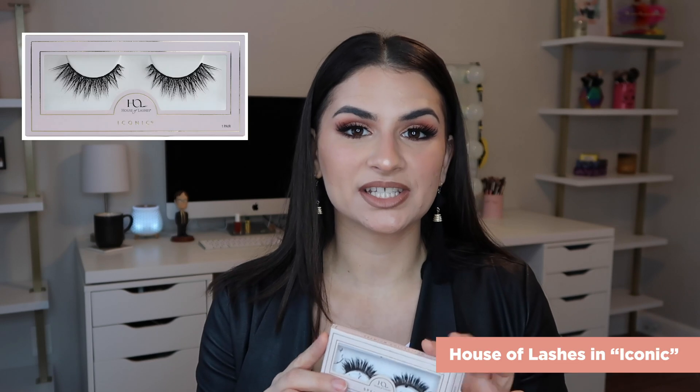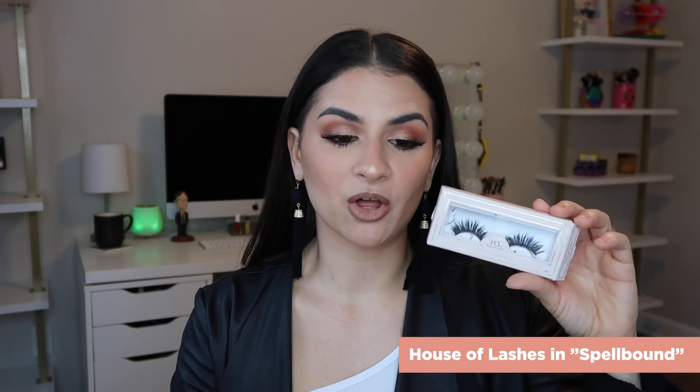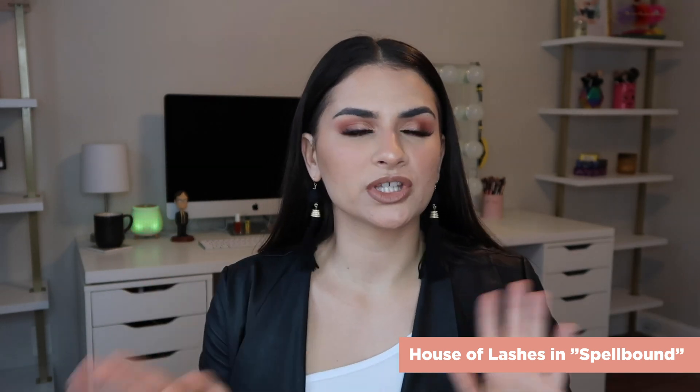For lashes, today I'm wearing the Samantha lashes from Huda Beauty. These used to be a favorite years ago — I re-bought them and re-fell in love. They're so wispy and beautiful, a little bit pricier, but one of my favorite styles. My favorite lashes of the year were from House of Lashes in the style Iconic — I'm literally going to go buy four pairs. It's probably the lash I'm going to wear on my wedding day. A second favorite is Spellbound. House of Lashes are usually $12 to $14 per lash, so a fair price point. And of course I still wear the Kiss Number 11s every day — my everyday lash, super pretty and wispy, not too dramatic.